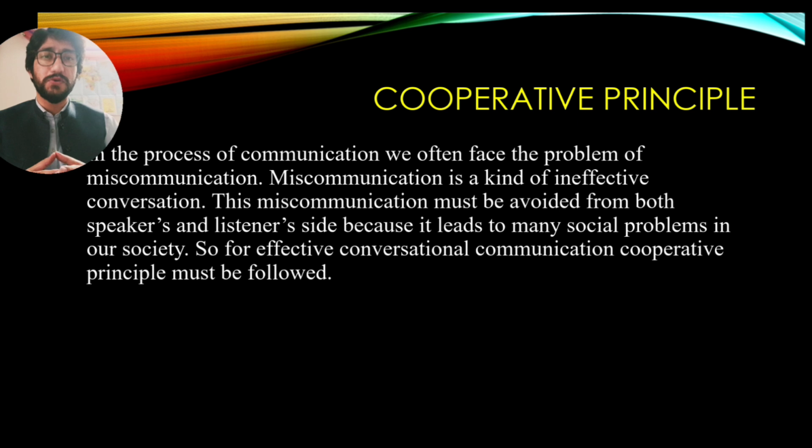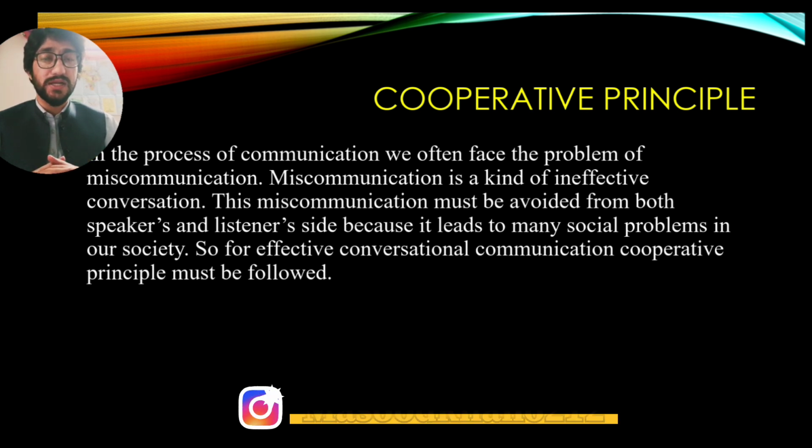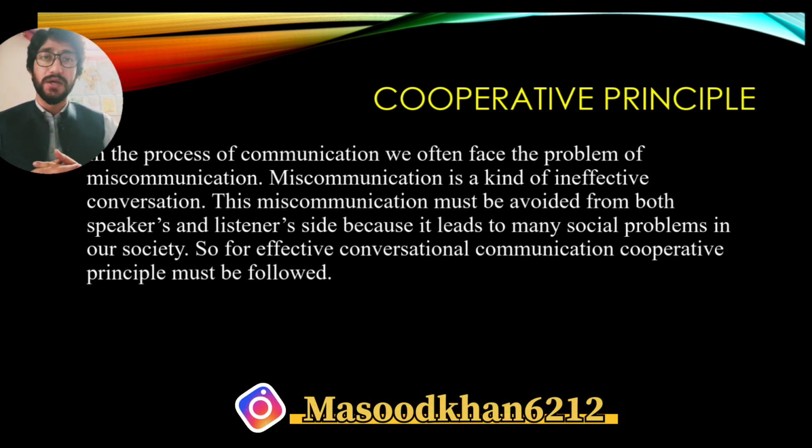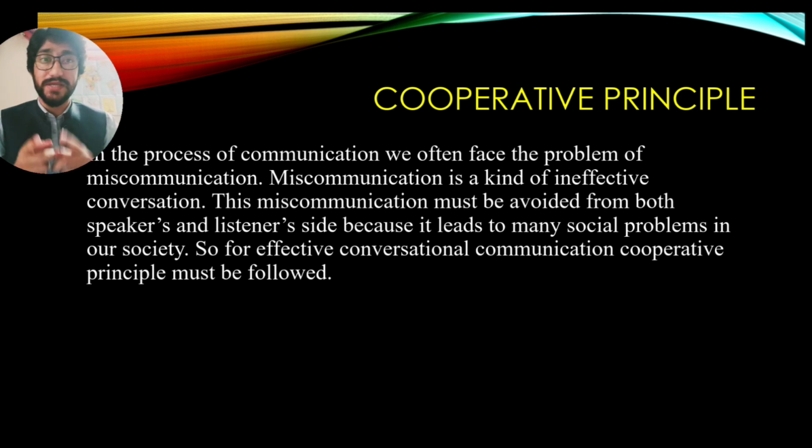In the process of communication, we often face the problem of miscommunication, which is a kind of ineffective conversation. This miscommunication must be avoided from both the speakers' and listeners' side because it leads to many social problems in our society. So for effective conversational communication, the cooperative principle must be followed. As we can see, most of our social problems have a link with miscommunication. So this topic is necessary for this purpose too, so that you know how you can avoid this miscommunication when you are interacting with someone.